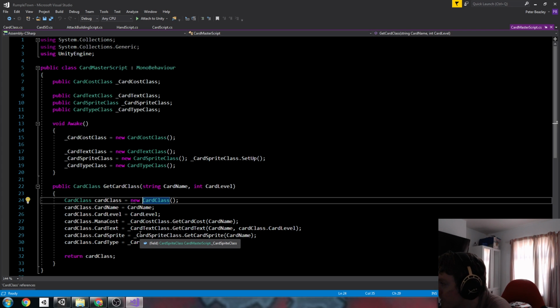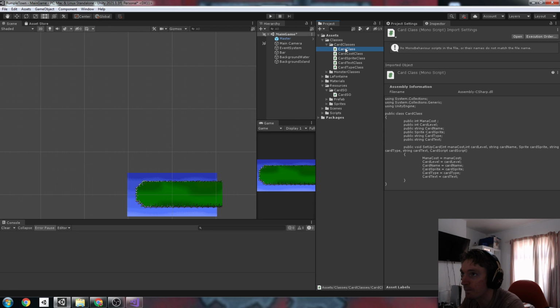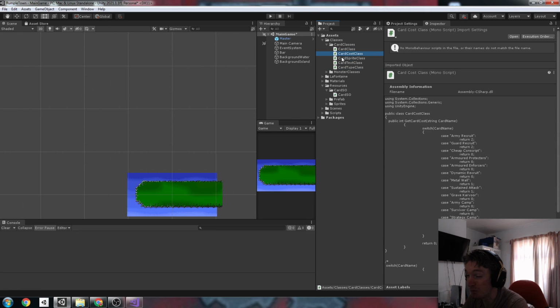Whereas with a scriptable object, we can change everything on one little card. So ideally, by the end of this, I can probably literally just get rid of all of this once I've fixed it all. It will still take me a little while, but I'm looking forward to doing that. So yeah, that's number one.